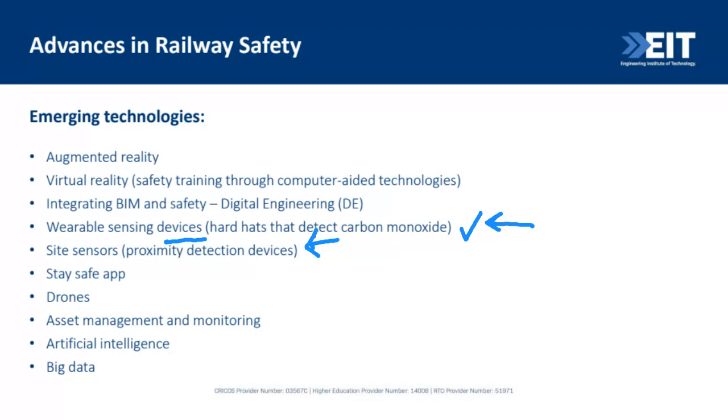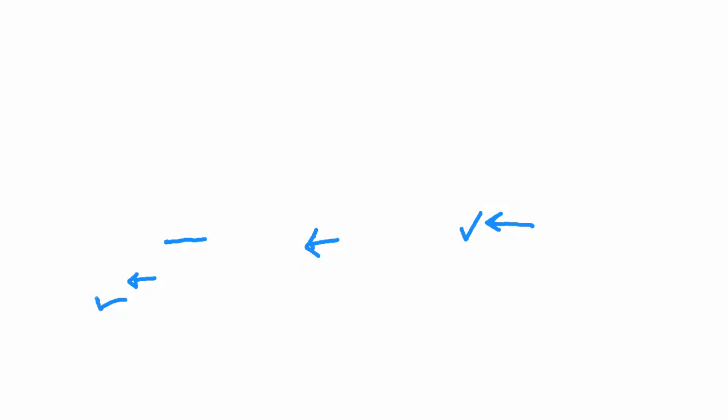These kinds of systems were developed at that time at great cost, but right now sensing systems — thanks to advances in technology — are everywhere. We also have stay-safe apps with development in workers' wearables that can be connected to apps to report the status of workers. Drones are very trending and coming into the advances for asset management monitoring. We are now dealing with video capturing and maintenance trains, and in future maybe just with your mobile phone, you can find railway defects for rolling stock, monitoring via normal cameras with artificial intelligence and big data.